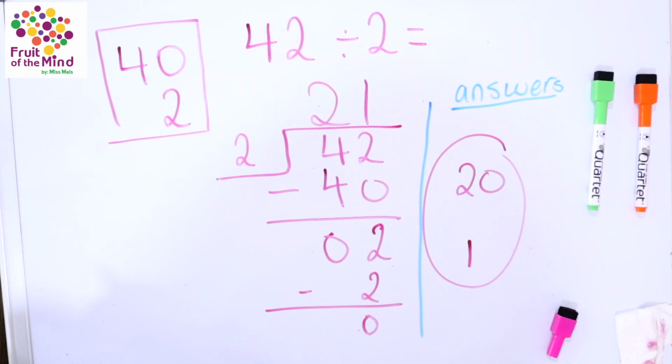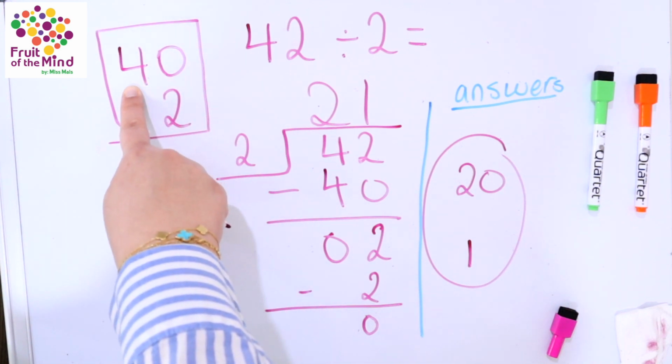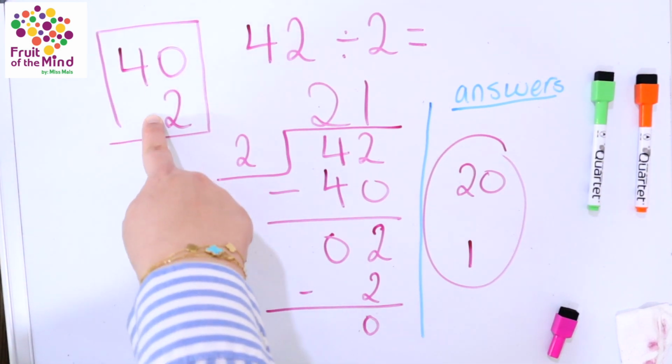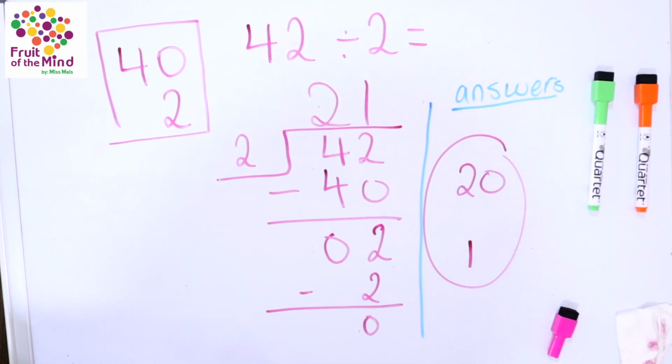Kids may choose to use any way that makes them feel comfortable when solving problems. It's very important to draw this line to show our quotient. It's very important to think of tens and ones instead of thinking this is a 4 and 2, it's 40 and 2. It's very important to know our number facts and decompose numbers in order to help us apply the steps of long division. I really hope you enjoyed today's lesson, and at the end of the video I'm going to leave you a problem where you can solve it by yourself at home.